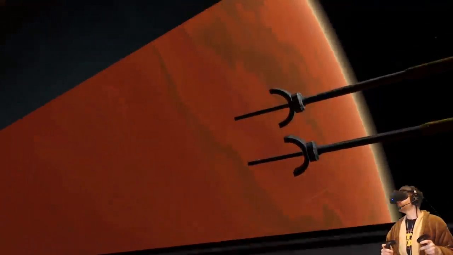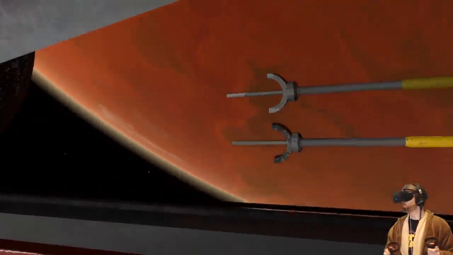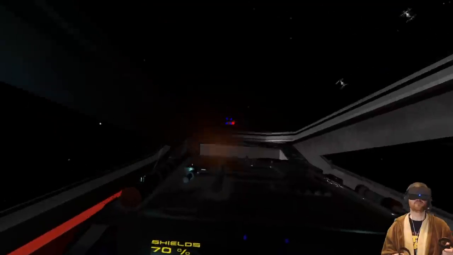70% shields, that's not good. Oh, I've put my wings back in for speed. Come on. Can I bring them back out again? There we go. I need my X-Foils in attack position, please. Oh my God, there's too many of them!